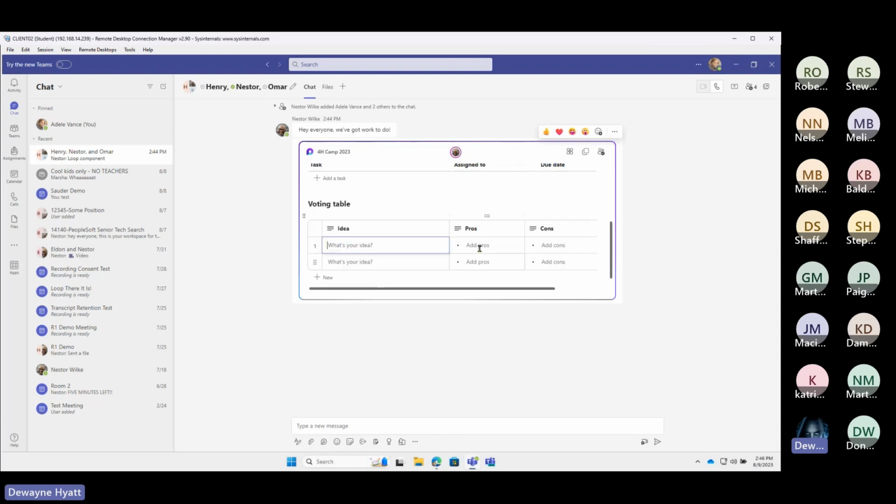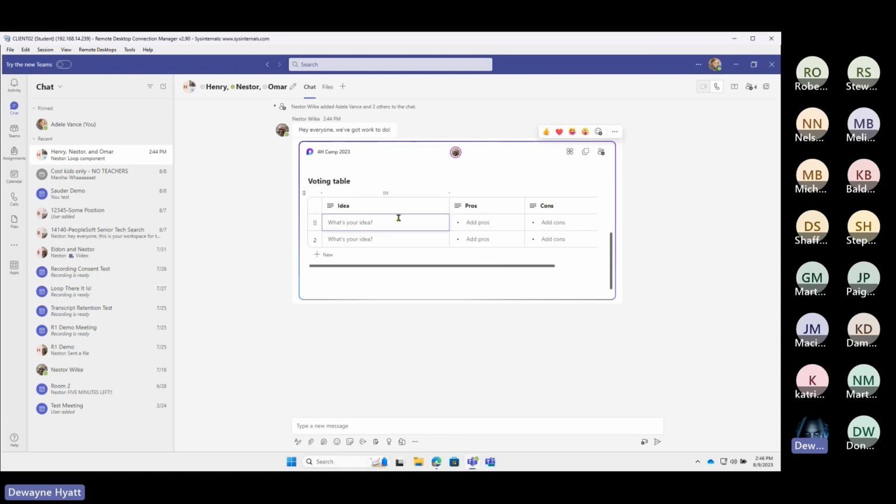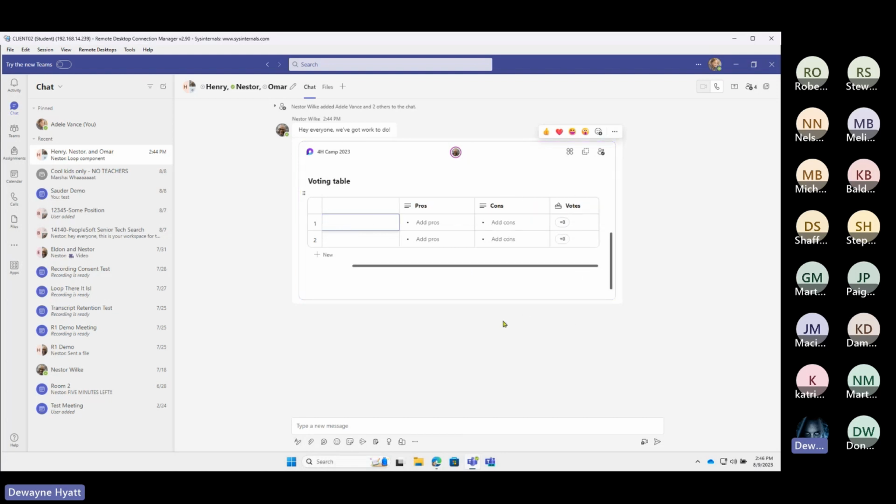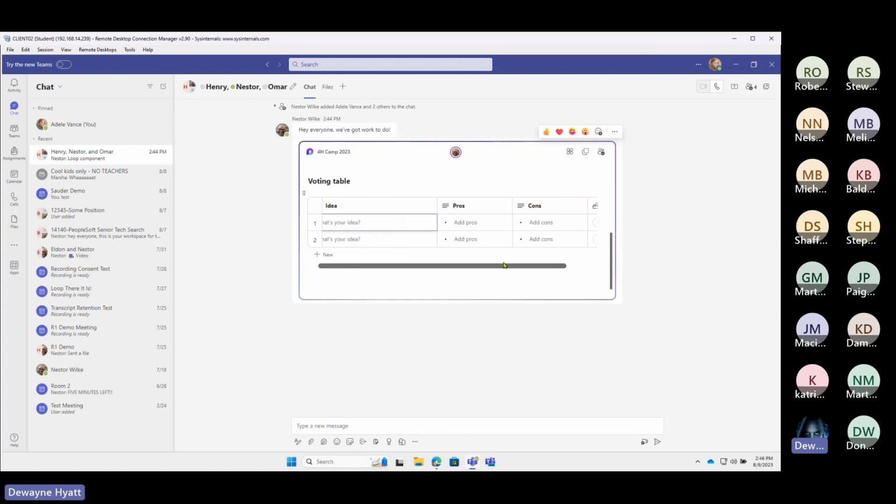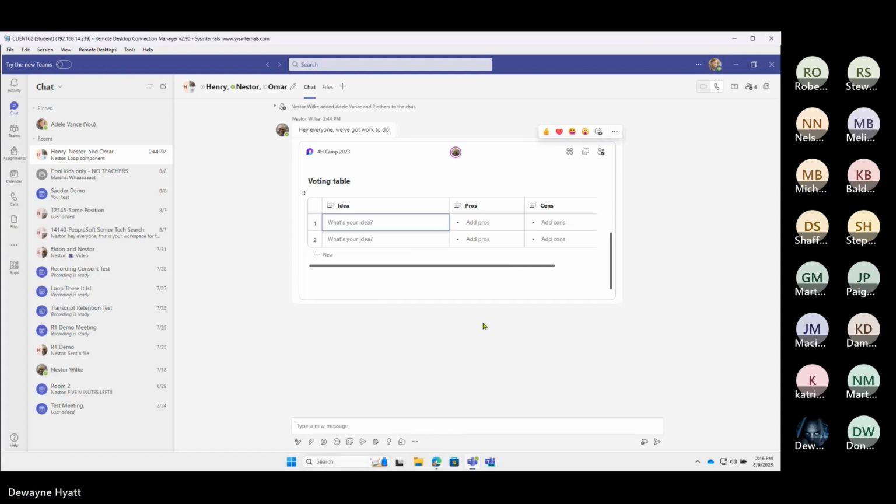A voting table is really popular because it's a way to gather ideas and people can type notes about them, the pros and the cons, and then they can vote on it. So they can add a vote, and this table will move around as you're upvoting different ideas. So kind of like a poll, but a little less formal, I suppose.